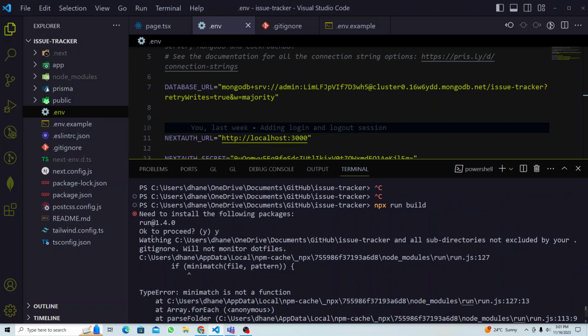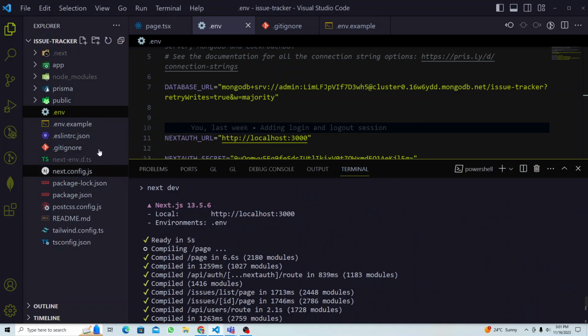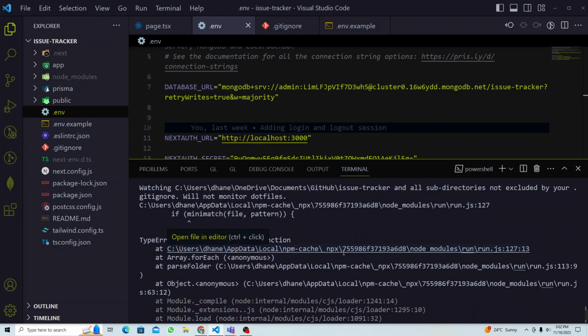See, there is something already excluded by your gitignore, will not monitor dot file, minimatch file pattern. I don't know what that is.